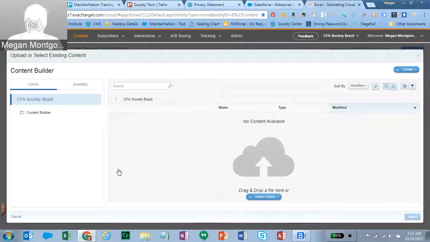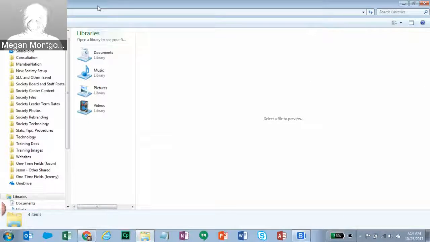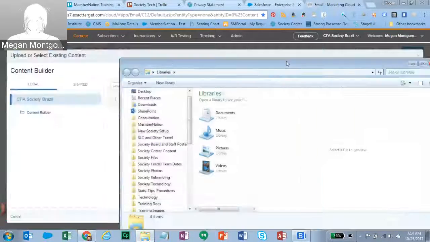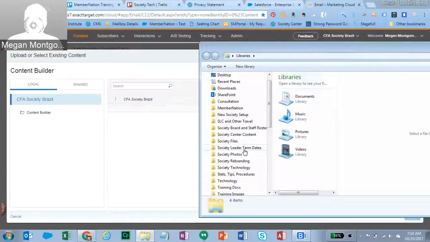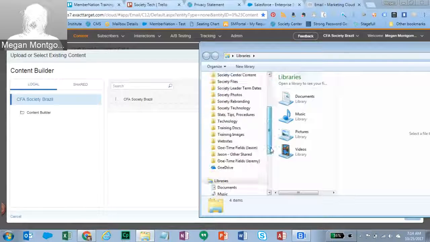If you don't see it right here, or if what you're looking for is not something that's already here, you can drag and drop your content to add logos, or if you have an image of your venue that you want to use for your event or something like that, you can always drag and drop that content from your desktop or wherever you have it saved on your computer.